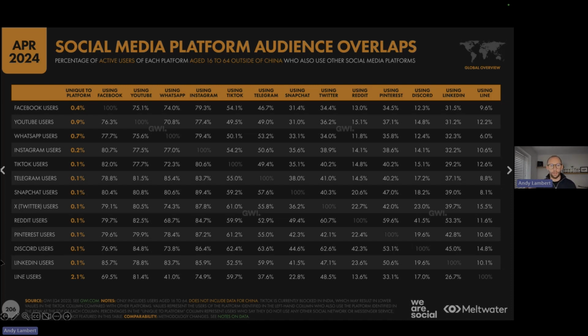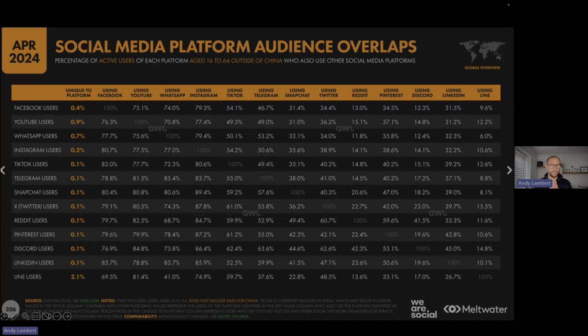But let's say, for example, Instagram is our thing. We'll notice that we're not going to reach all of our potential audience just by posting to Instagram. If we want to maximize our reach, we need to think multi-channel. Facebook has 80% of Instagram users, YouTube 77%, TikTok 50%. So if you look along that line where you've got Instagram, you'll notice the other platforms that you could potentially use to maximize the reach of your content.